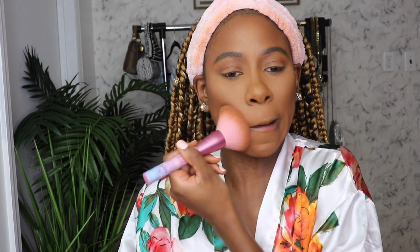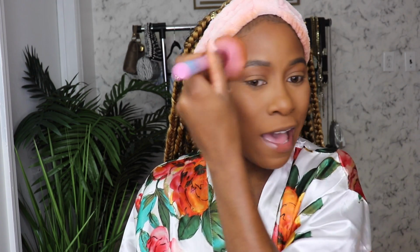And again, when you use the brush, it doesn't get as much product into your skin as using the Beauty Blender. So you just really want to pat it in there. Again, I know it's a heavy powder routine, but it does a great job of keeping that makeup on. Now, on to the last powder we're going to add. The last one is going to be the Sephora Micro Smooth Powder, and I'm just going to add this in all of my highlighted areas. This does a really good job of making everything look amazing. I cannot believe I found out about this powder so late, but God, am I happy I got put on. So, using that same Beauty Blender, I'm just going to put some powder onto my Beauty Blender.